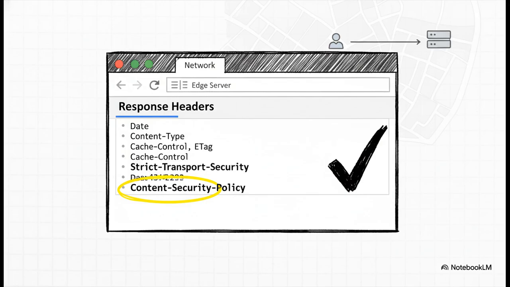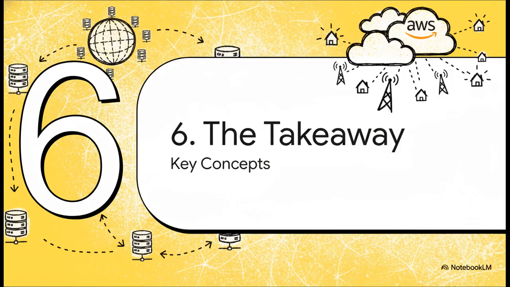It's proof that the function ran without adding any delay that a human could possibly notice. And then the final check. He opens up the developer tools to inspect the response. And bingo, there they are. Both security headers attached perfectly. The code ran at the edge in Tokyo, modified a cached file, and solved the problem without ever bothering the main server. Mission accomplished.